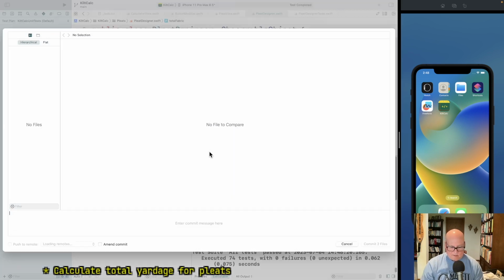All right, so make sure setting pleat count or width to nil doesn't crash. Make sure total fabric and gap are nil.